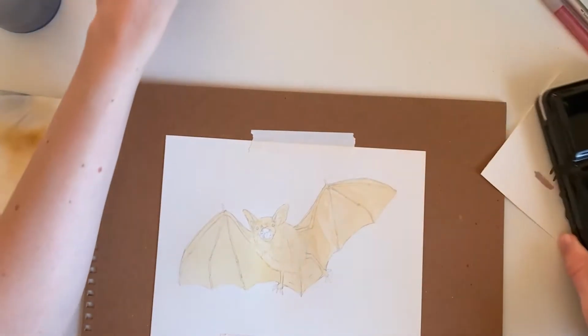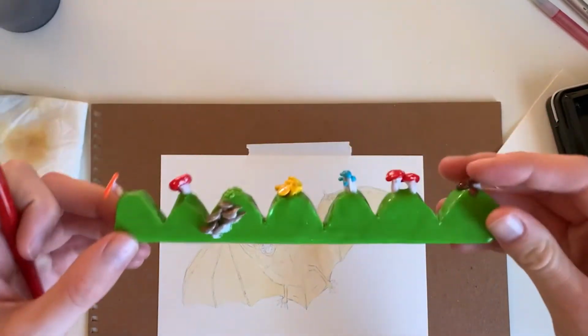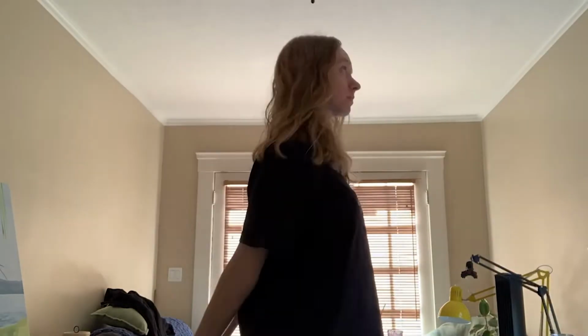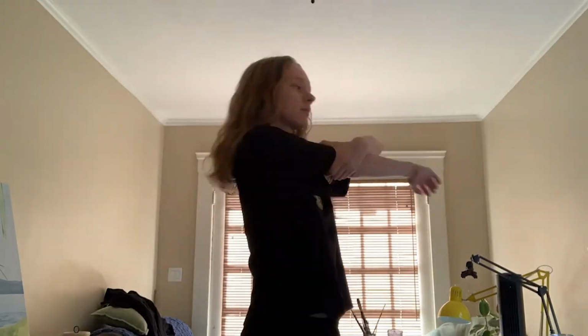And then I take a good long break, put my brush on my little brush stand that I made out of polymer clay recently that has mushrooms on it. And we're gonna let the paint dry. As always, doing lots of stretches because my shoulders hurt from sitting weird and painting.